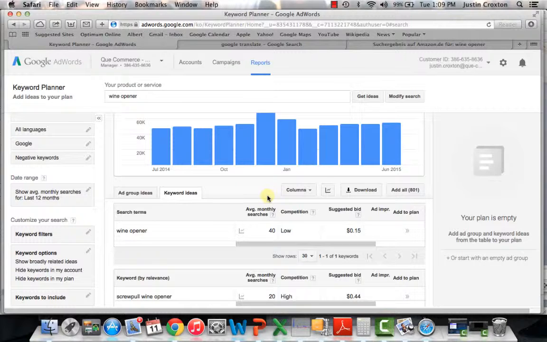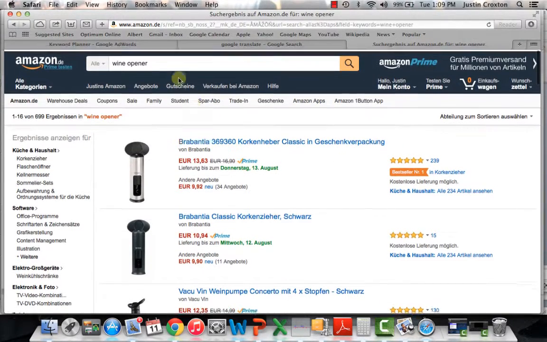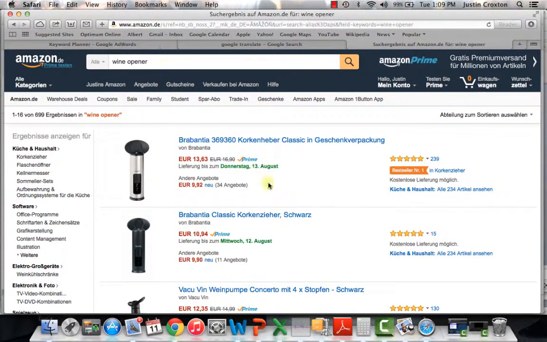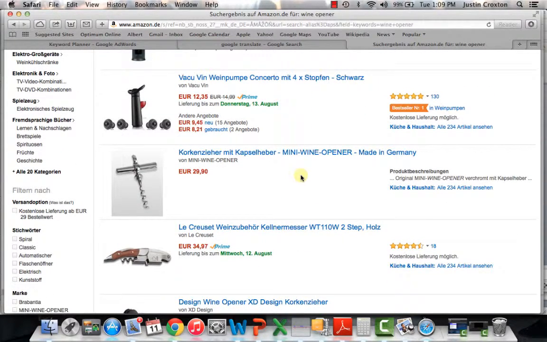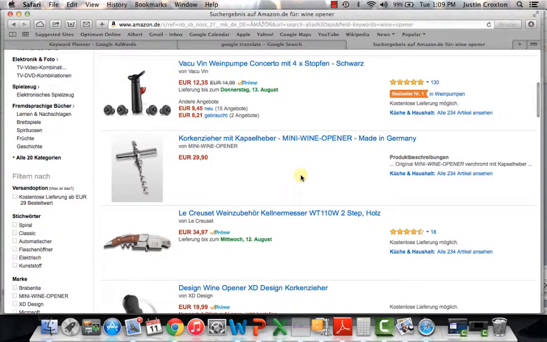Now, this isn't the total number of searches in Amazon. This is just in Google, but you can still extrapolate those insights and that data over into Amazon and assume that the average searcher is probably not going to be performing as many searches utilizing the English version of wine opener in the German market here in Germany. And here we did do a search for wine opener. And even though it does pull up quite a number of searches, I still personally know that this probably isn't the best keyword to initially focus on.